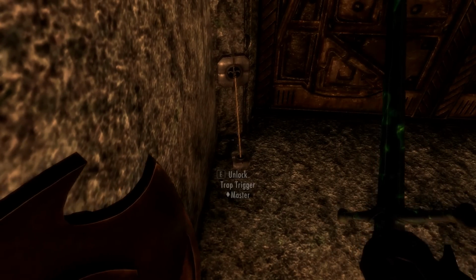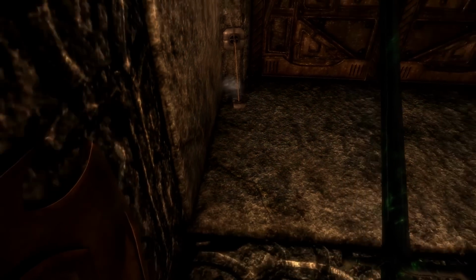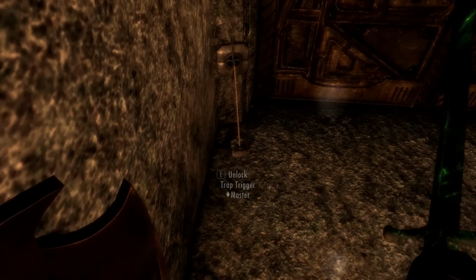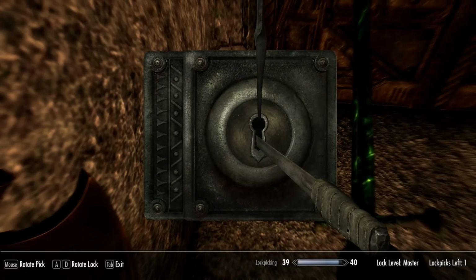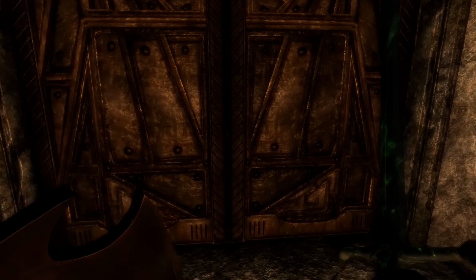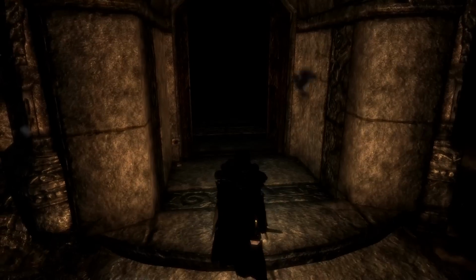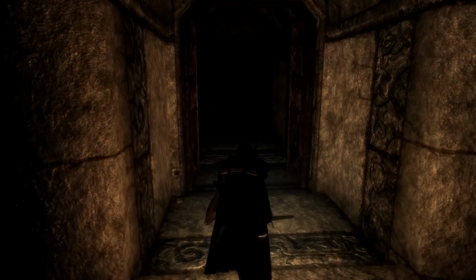Okay, we are going to trip this, and then we are going to bugger out of here, like, fast. Whoop. Oh, that's not how that works, is it? I gotta open the door and bugger out quick. Woo! Okay.